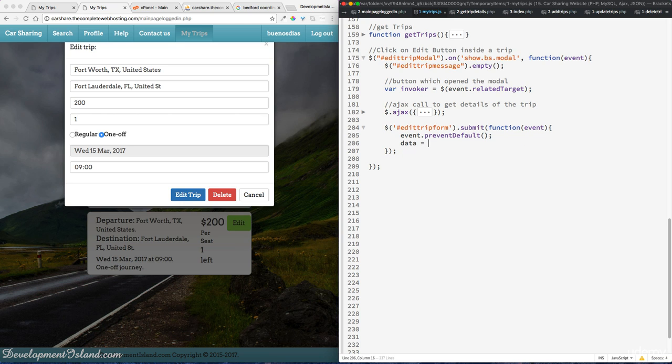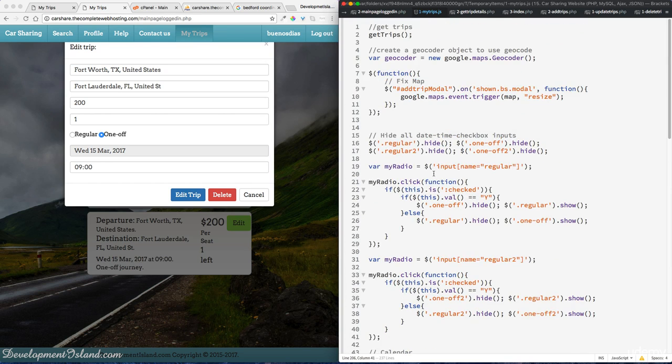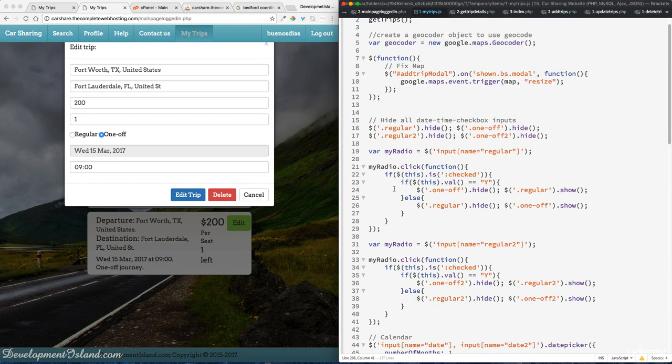We've already done this with the create trip form, so I'm going to select the form, or just use the keyword this, and use the serialize array function or method. We've already done something very similar for creating a form.